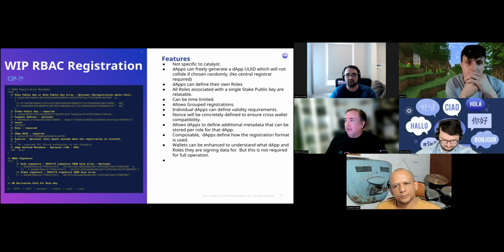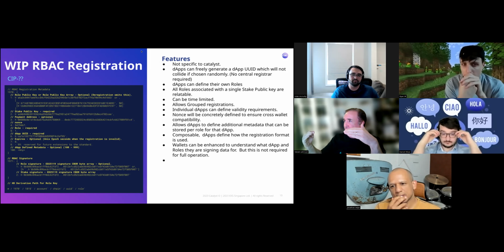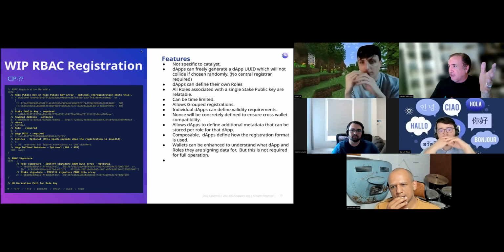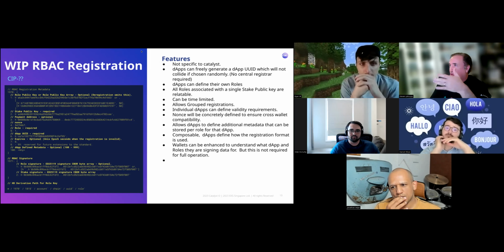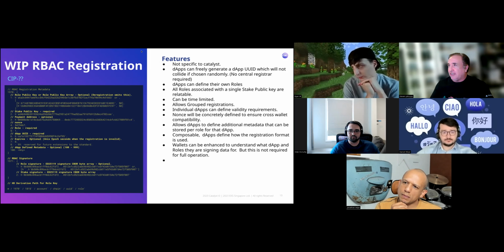Yes, because we define the UUID, when we say this is the UUID you use for Catalyst registrations, anybody can use that now. So Lido can make an app and say, we want you to prove that you're a Catalyst proposer. They can do that through their wallet, and then they can get the registration information on chain. So it's not tied to Catalyst.